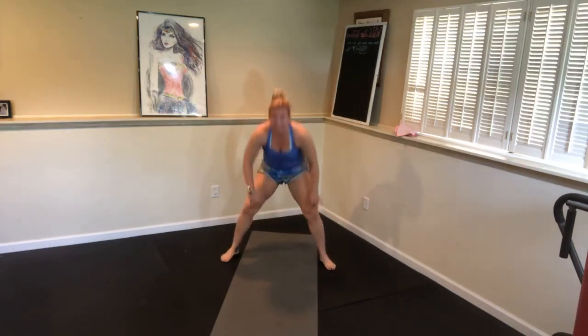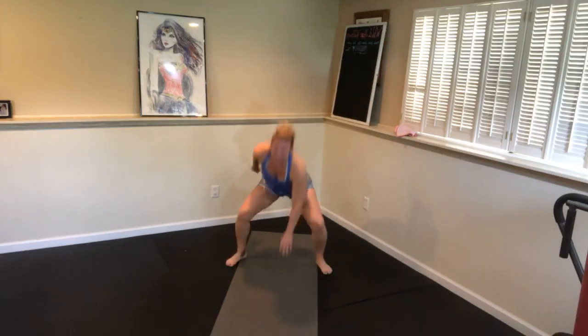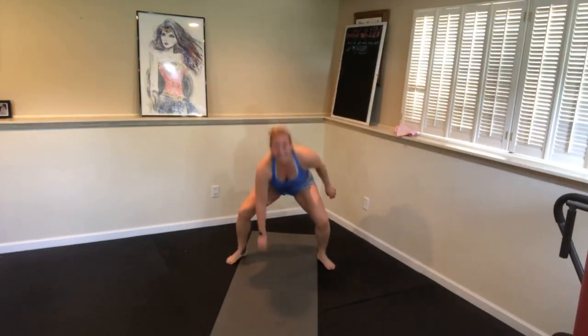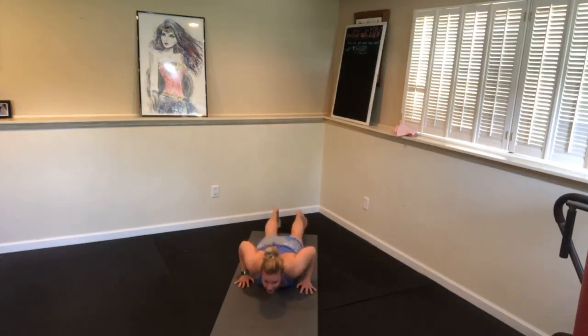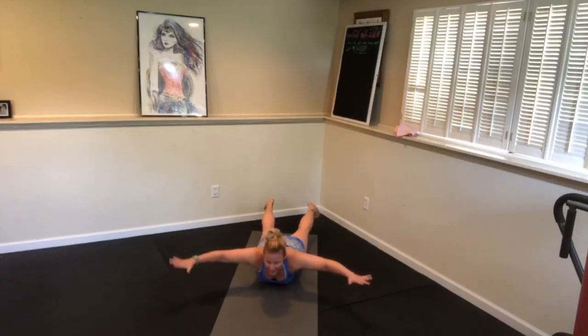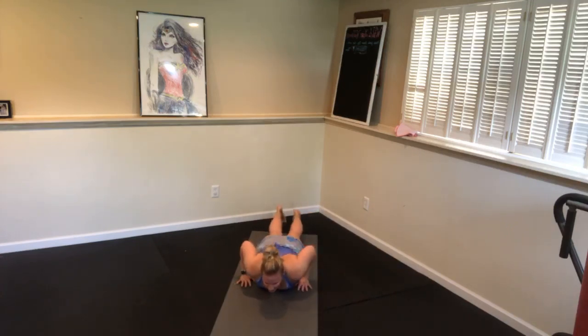Hop it up. Grab that money, it's on the ground. Four times. One more. Fold. Feet come back. Drop all the way down. Superman. Lift, squeeze. Lift, squeeze. Round up push-ups.